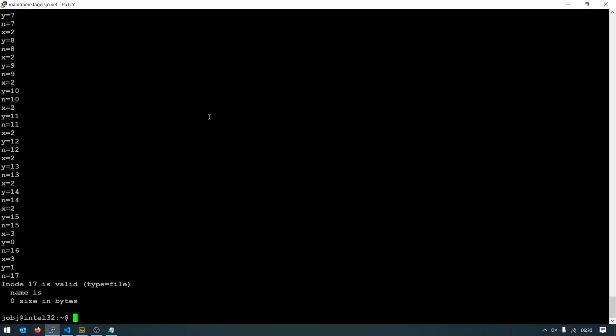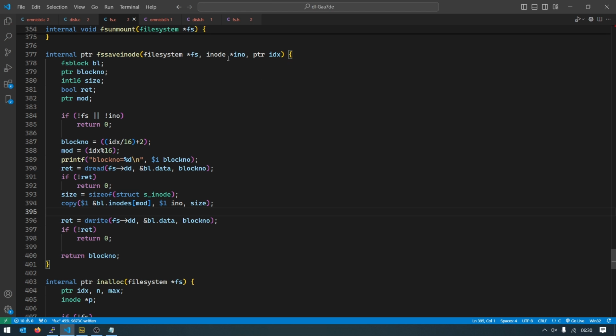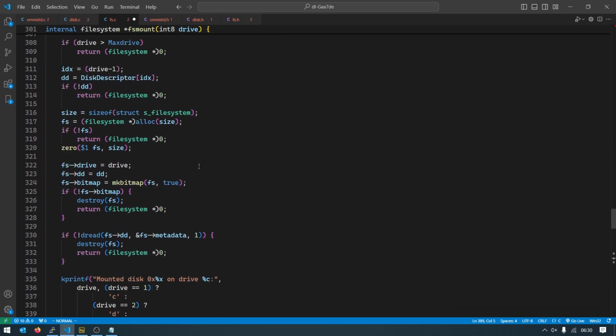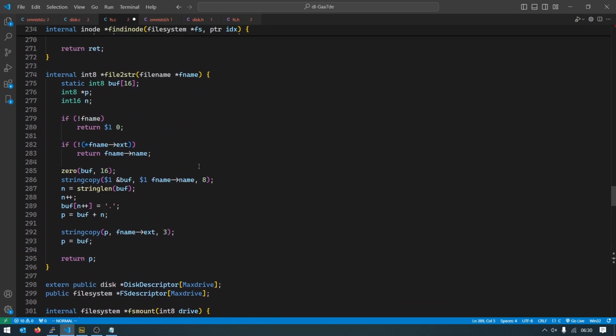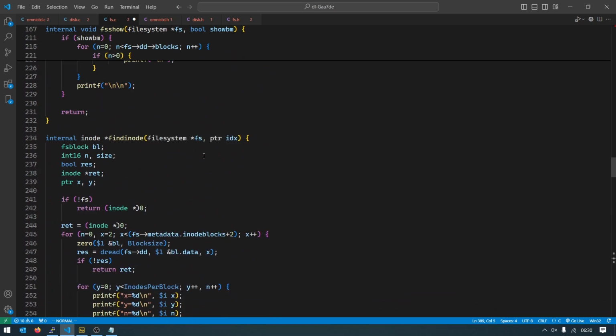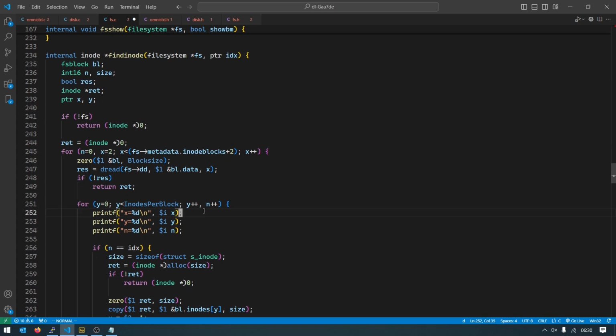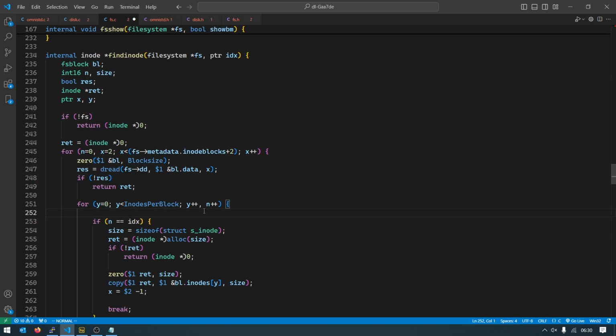Okay, that's more like it. Oh, it's so nice when we solve a tricky problem like that. So let's clean this up a little bit. We have this, and then we have the other function up here somewhere. Find inode. Let's remove this and this and this.